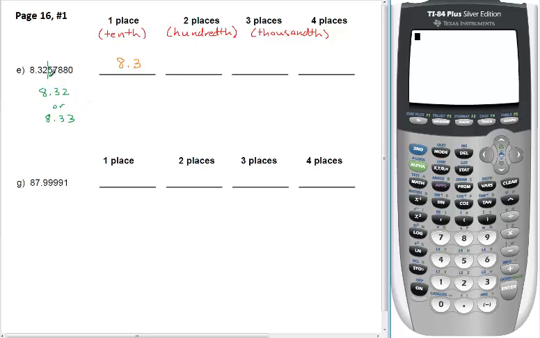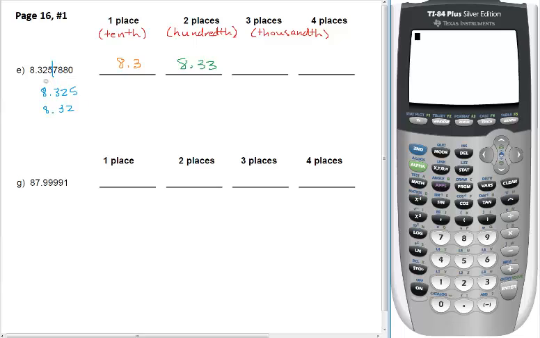Look at the number behind it. If that's 5 or greater, so greater than or equal to 5, 5, 6, 7, 8, 9, then the number must go up 1. So that 2 has to change to a 3. So the answer would be this one this time. Okay, let's get rid of that. And the answer is 8.33. Alright, 3 decimal places. So again, am I 8.325 or am I 8.326? Look at the number behind. It's a 7. Therefore, the 5 has to go up 1 to a 6, doesn't it?